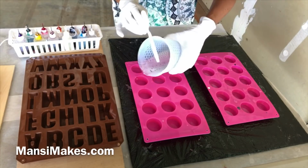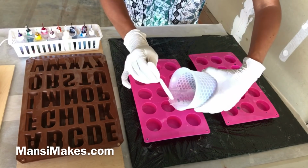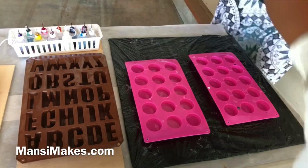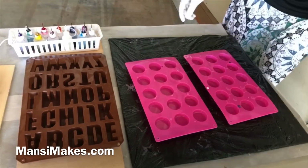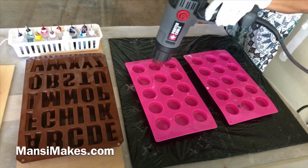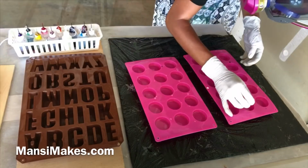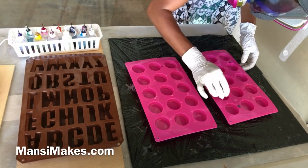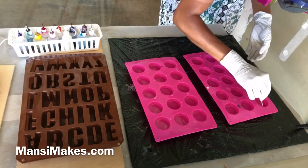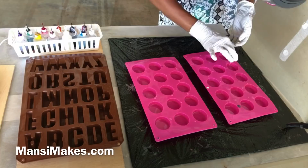It's not as viscous as Art resin that I had used earlier, and it's also, of course, less expensive. It just makes it more economical to use. But I also just love the viscosity of the resin, and I have stopped using a torch. I used to, but now I just make sure that I have my resin out in the heat for a bit. So I just set it out in the sun for about 30 minutes before I start my resin projects while I set up everything else.